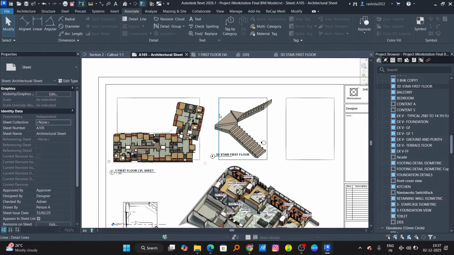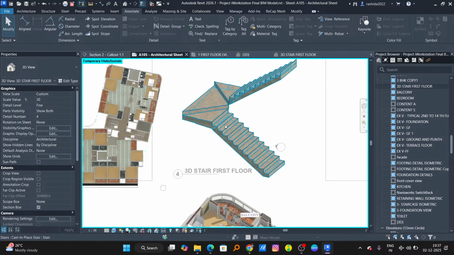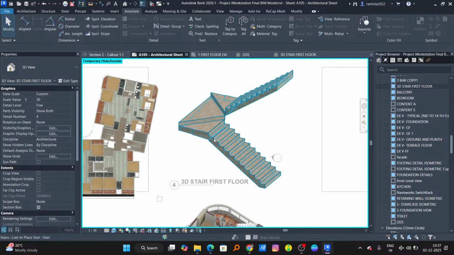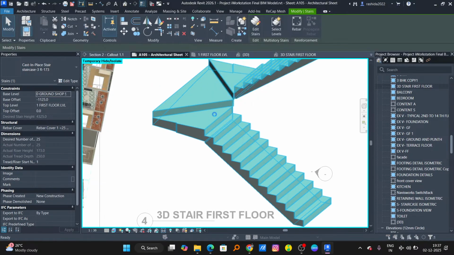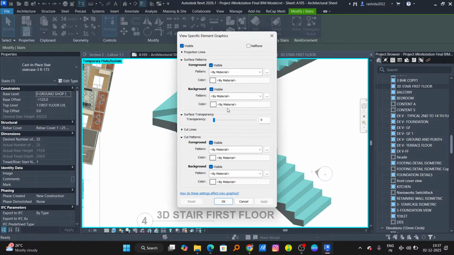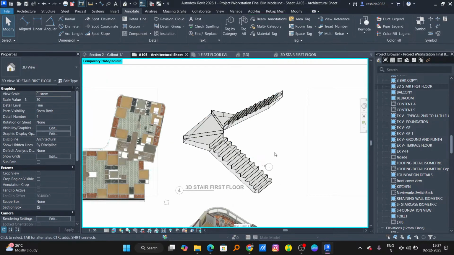Here, this box, I can delete it for a moment. Not required. Cool. Now here you can do the detailing. If you have some reinforcement inside the sheet, you can right click on it and override the graphics by element. You can keep the transparency inside. Like you can make something transparent like this if you want.